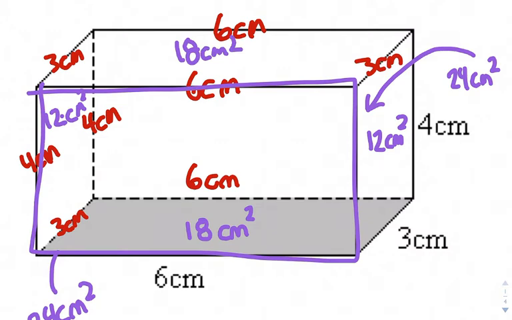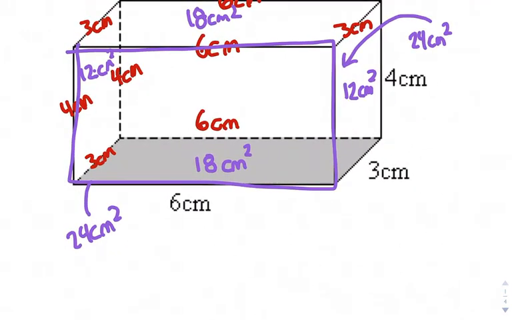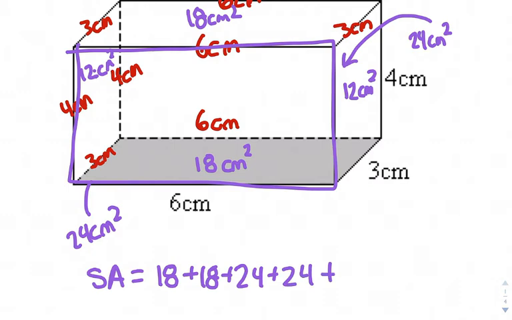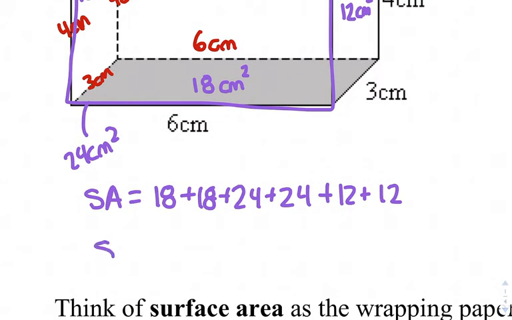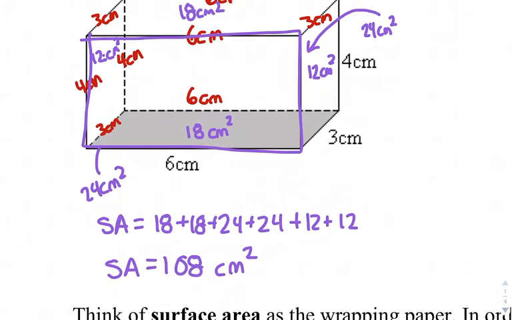So it gets kind of messy with all these boxes, and you have to look and see how many rectangles there are. But if I wanted to figure out the total area, I would have to add all these together. So the surface area would be 18 plus 18 plus 24 plus 24 plus 12 plus 12. So that's all my purple numbers added together, which means that is 108 centimeters squared. So it kind of takes a process to figure out all these areas. So is there a quicker way?